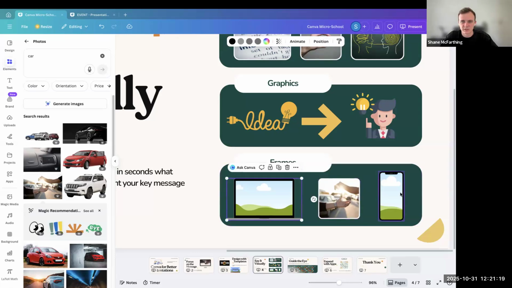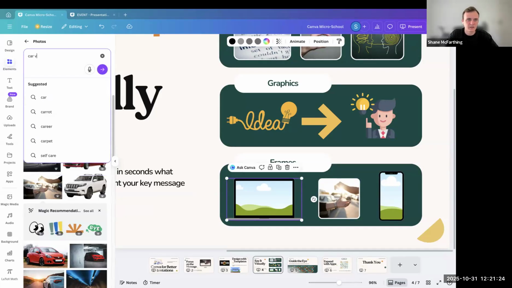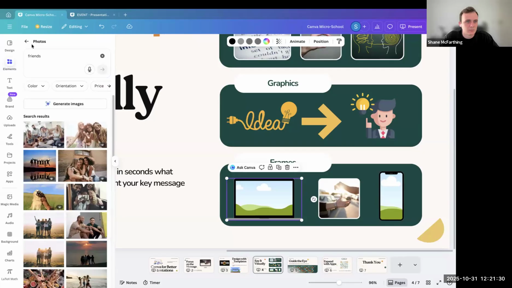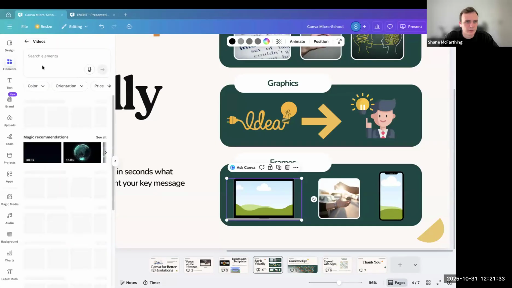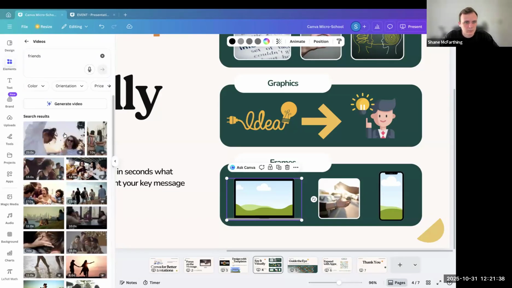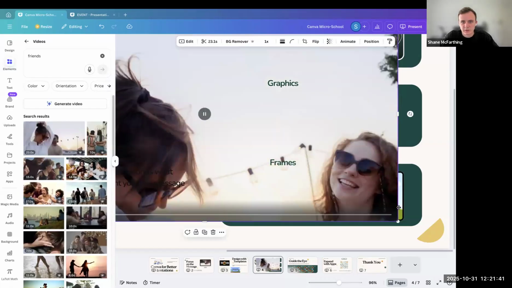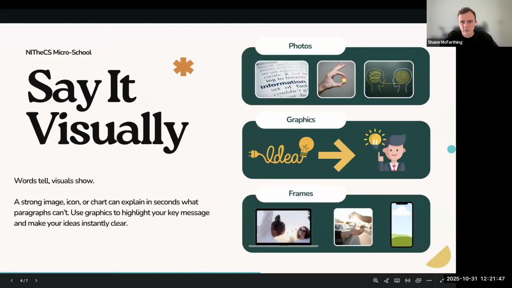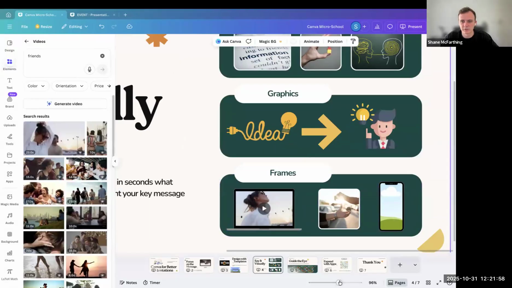And you get some cool frames, like there's frames that are like a phone and laptops, and you can do stuff like, let's say you look for, I don't know, friends, and then go out of photos, sorry, and I go to videos and search that again. Then click on this, you get the video, and then I'll just put the video in the laptop. And then if I open my screen, now on your slide, you'll have this playing. And let's say you had a presentation, like a video of yourself doing something, you could insert that there. So it's quite nice. You have a lot of control over what it is that you can do.